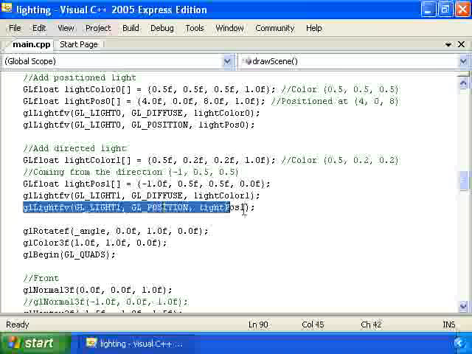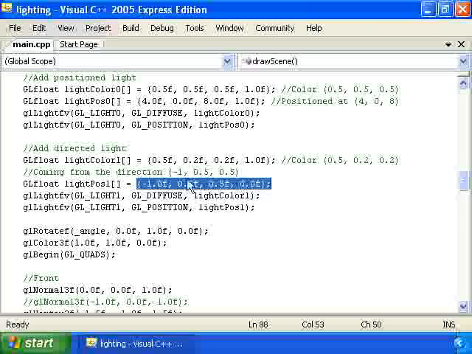And then we set the position of the light. We need to tell OpenGL what direction it's coming from. So, same idea. glLightfv, GL_LIGHT1 for light number 1, GL_POSITION for the position, and then the third parameter is this array right here. We want the light to come from the direction -1, 0.5, 0.5. So mostly from the negative x direction, and also a little bit up and a little bit in, away, out of the screen. And this fourth parameter right here, we put 0 to indicate that it's a directed source rather than a positioned source.